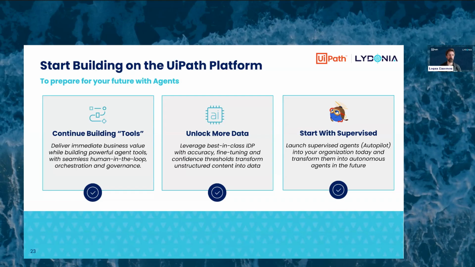Unlock more data, start with supervised. So starting with supervised, if you wanted to use autopilot for everyone, now that's officially our first agentic experience. Instead of handing the keys over to an agent to make the next decision, you could use the agentic experience of using UiPath Assistant and autopilot for everyone, which is more of a chat interface to say, hey, I need to get this job done. And then the agent on the UiPath Assistant interface will say, great, give me the context I need. And you will have a more transactional step-by-step process there.